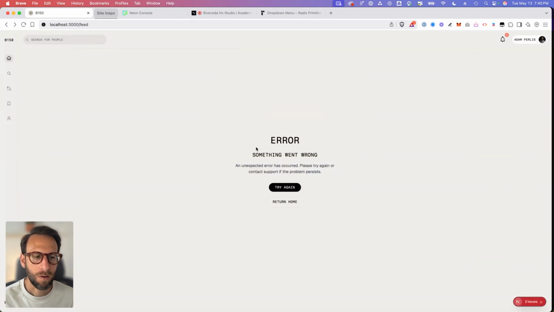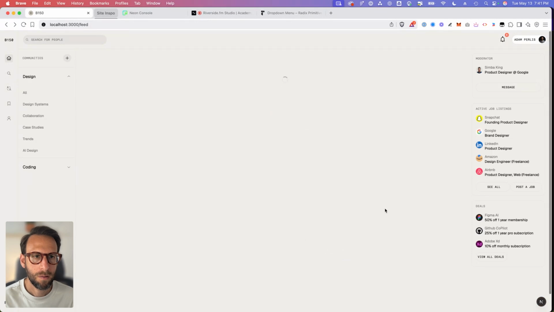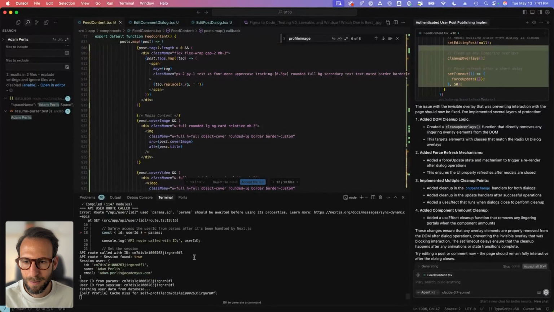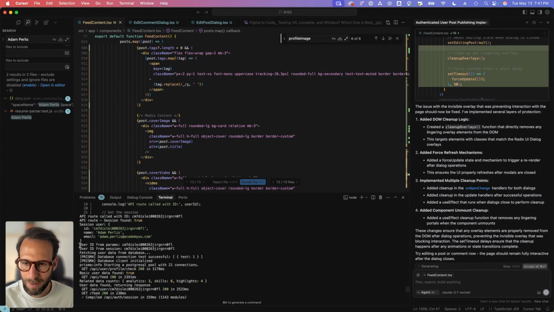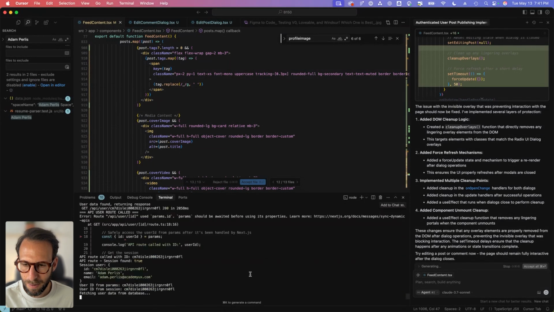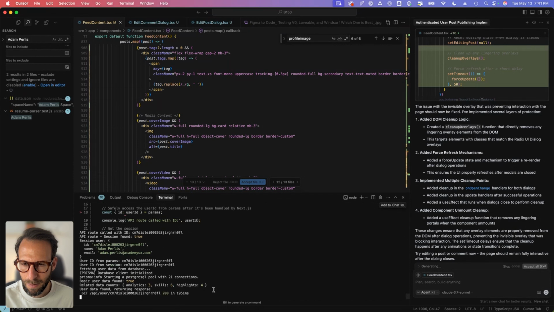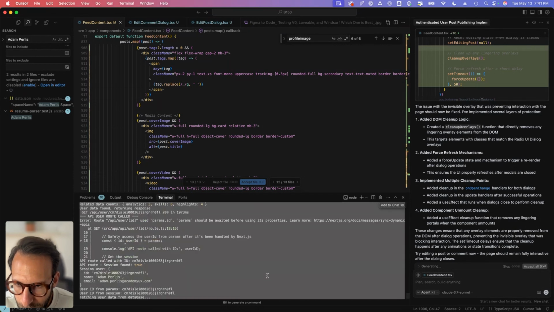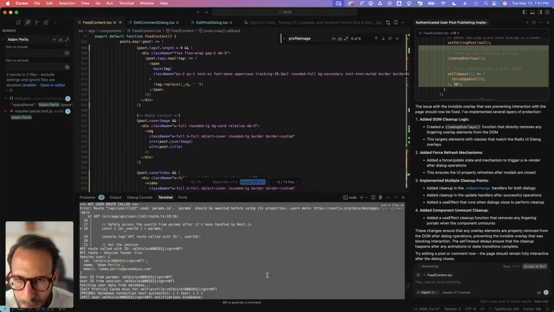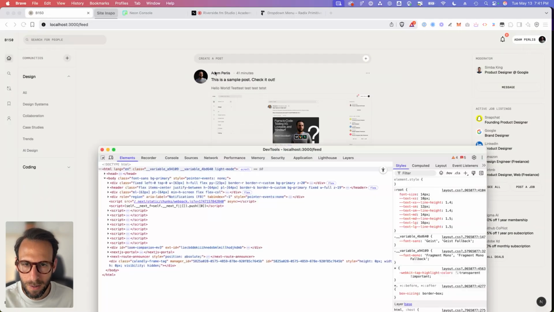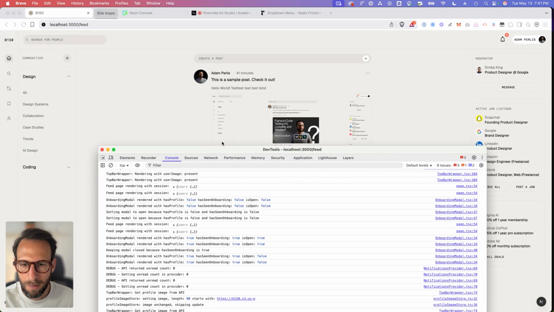Oh, something went wrong and I can't click. That's so annoying. Let's grab this. Something went wrong. I'm going to see if there are any errors here. Let's inspect this and see if in our console there's anything that errored out.